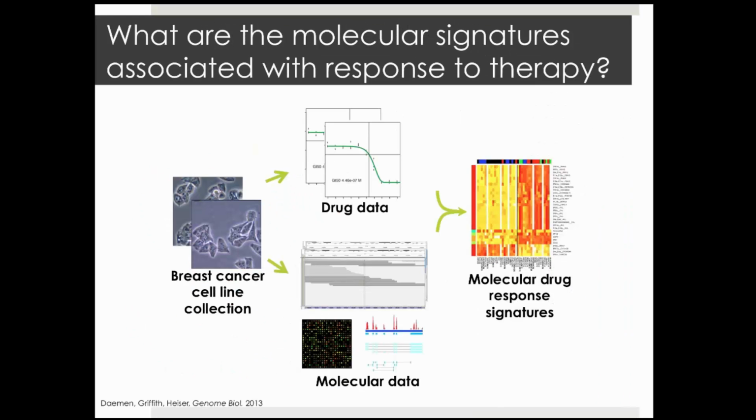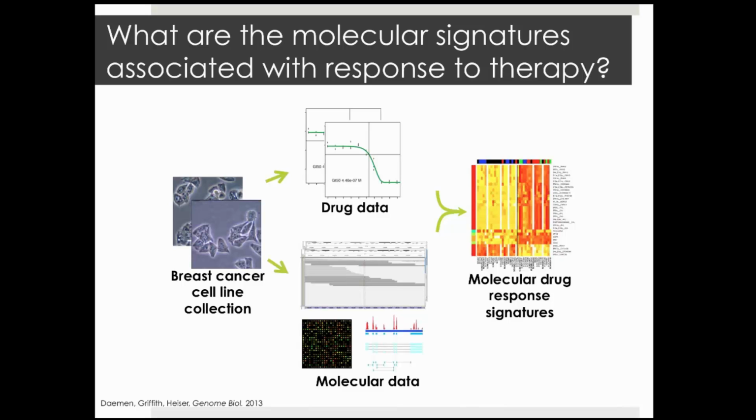All of that baseline profiling work sets the stage for one of the key questions that we've been asking, which is how do we best predict which patient will respond to a particular therapy? How do we improve therapeutic outcomes for patients? What we hypothesize is that we can use this now very well characterized cell line system to gain insights into that question.